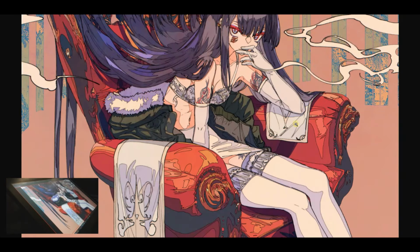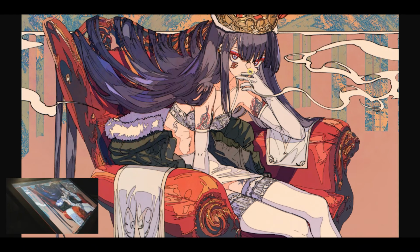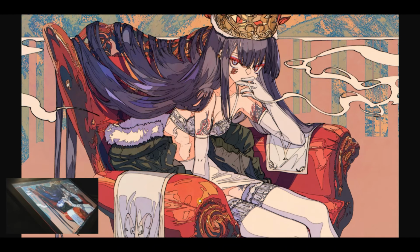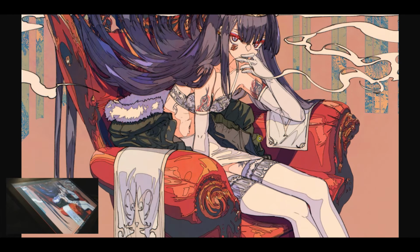So we have not a goddess, but like a queen or a princess. Again, look at the background. It's very graphic designy, abstract art, but look at the hair though. It's on top of the chair flowing down to the back. Freaking insane. And even the way they did the chair, it's almost as impressive as the actual character.